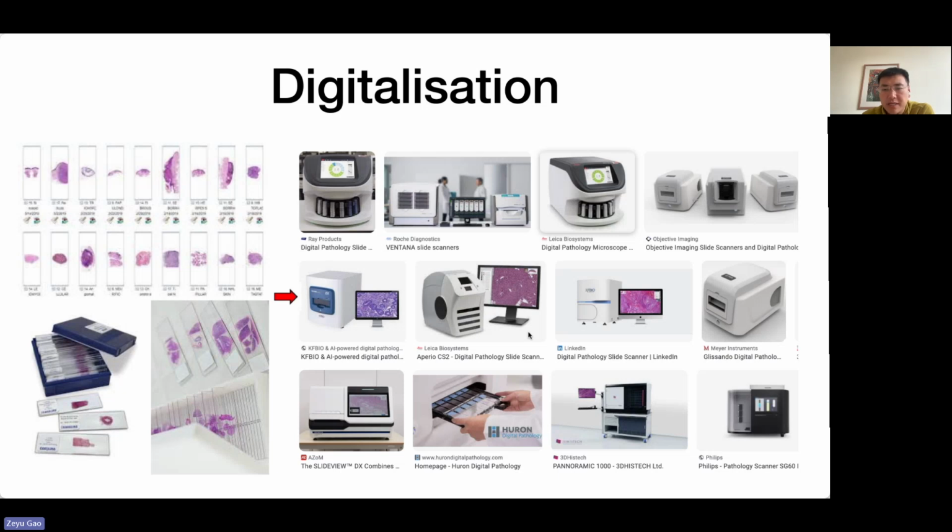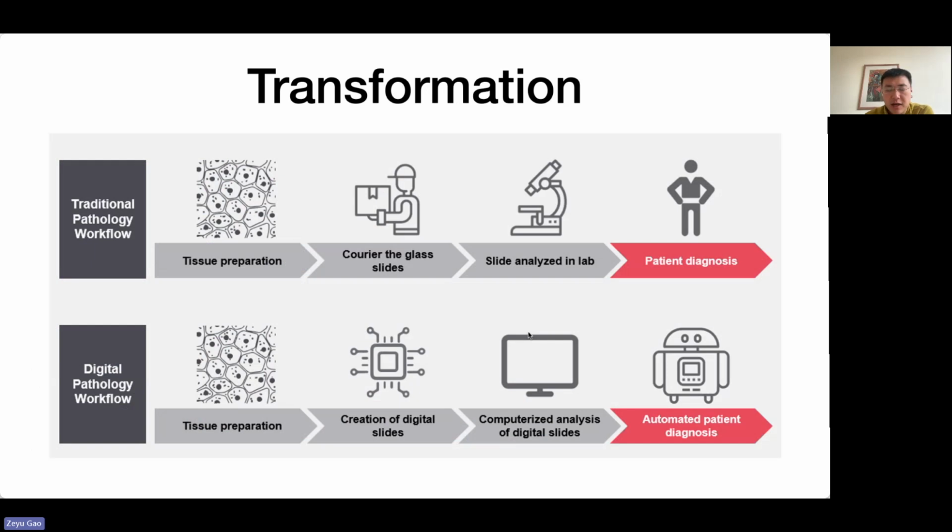And all the work begins from digitalization. So we all know that at the very beginning, like 10 or 20 years ago, we didn't have scanners. Because the scanner technique improved, we can have a lot of digitalized slides to analyze. This is where we begin. And the workflow is actually different when we have the scanner. Before, we had tissue preparation, we had the glass slide, and they needed to be sent to the lab or the pathologist's office to do the analysis manually, with their naked eyes.